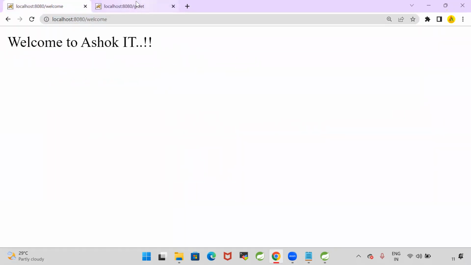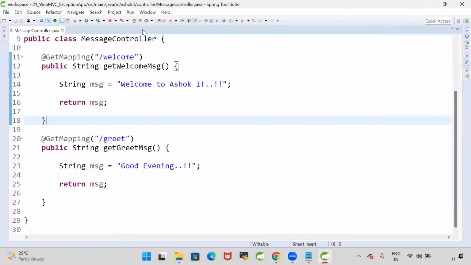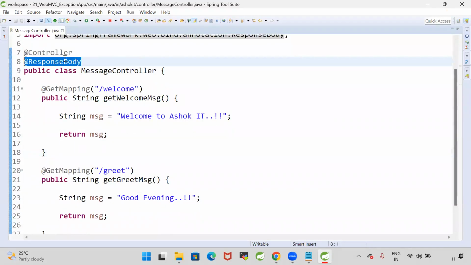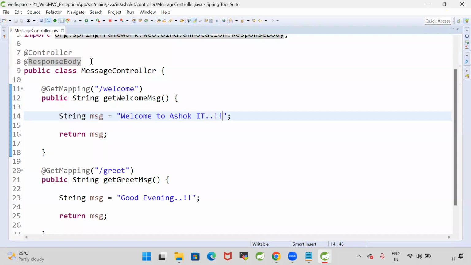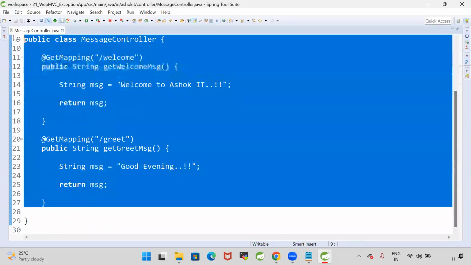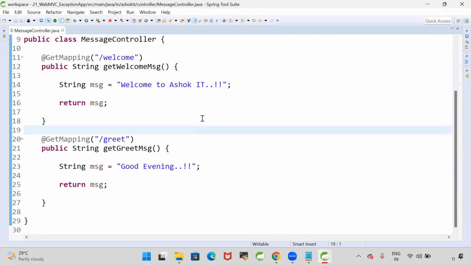So currently, there is no problem in our code. My methods are returning the response directly without any view page, so that's why I'm representing the return type as @ResponseBody. When I add @ResponseBody at the controller level, it is applicable for all the methods available in the controller.